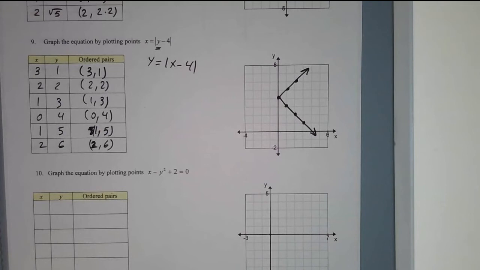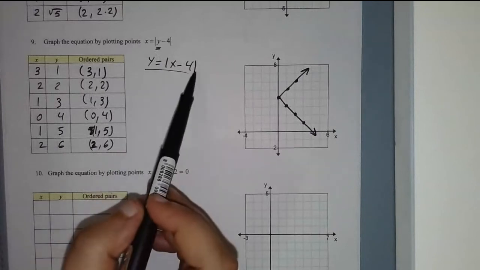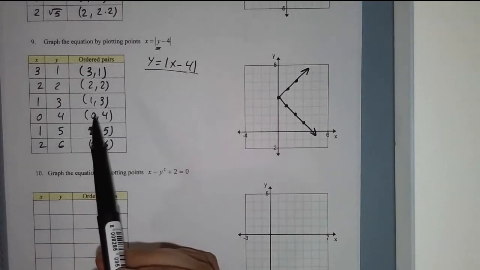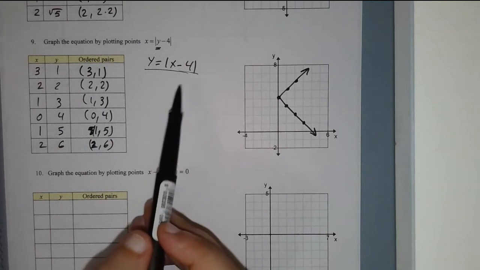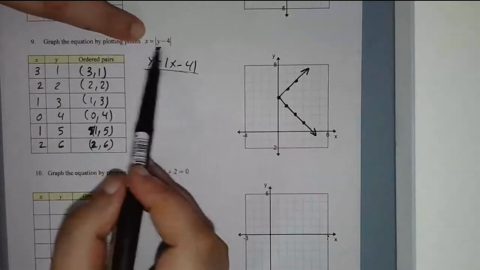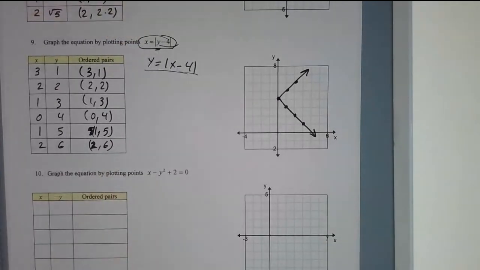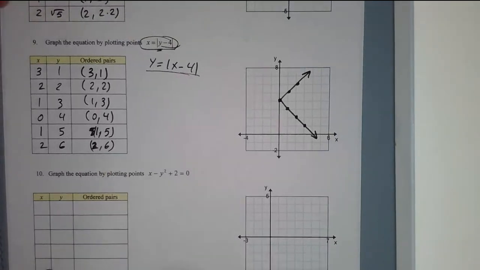Now, when it comes to functions, usually it's written in terms of y equals something in terms of x, like this. If I give you a function or a relation, I should say, where x equals something in terms of y, this is not a function. But we'll get to that tomorrow because it's part of tomorrow's lesson. Okay? So anywho, everybody got graphing, plotting points, all that table? All good? All right, awesome.